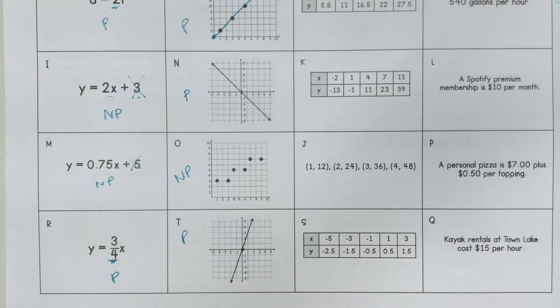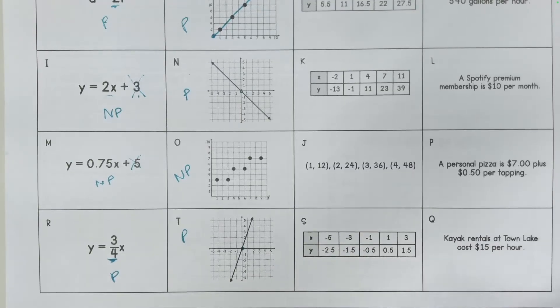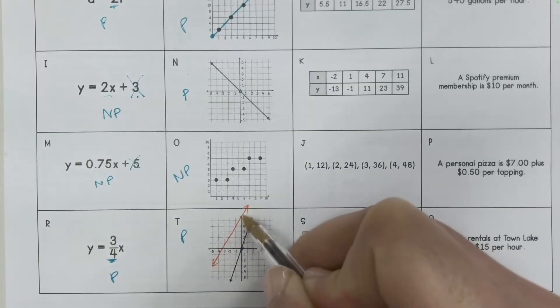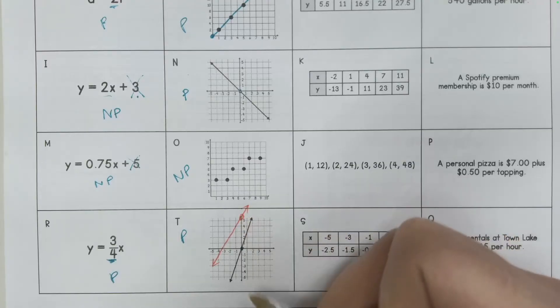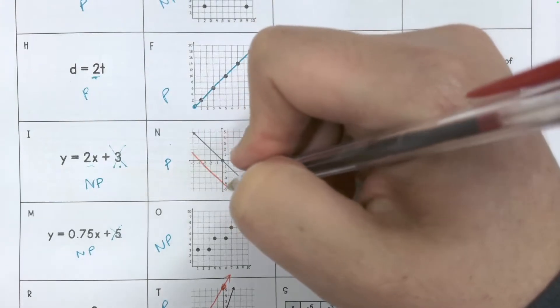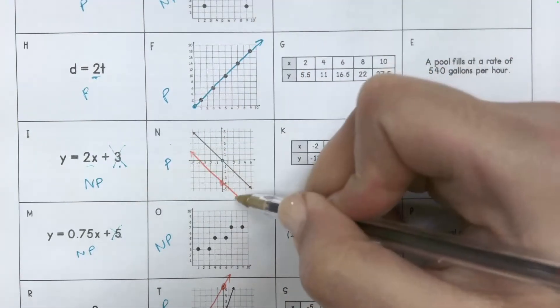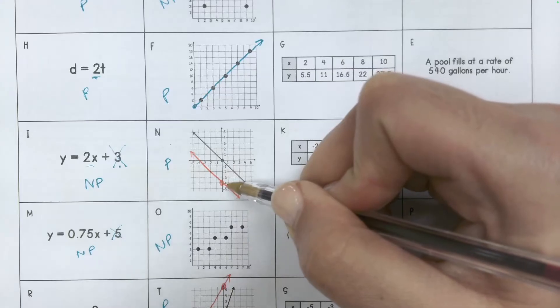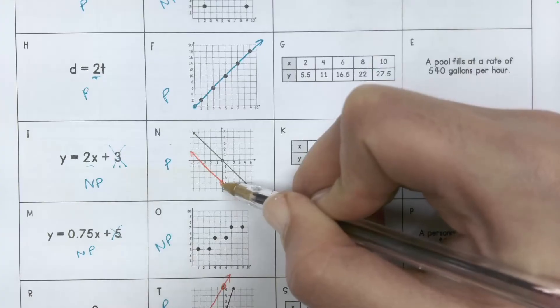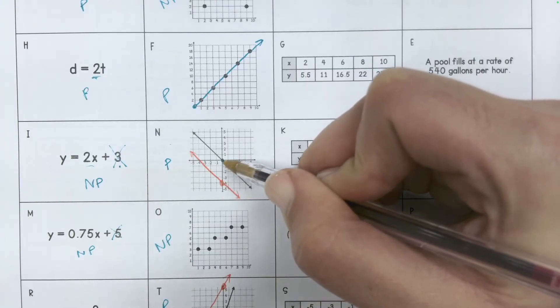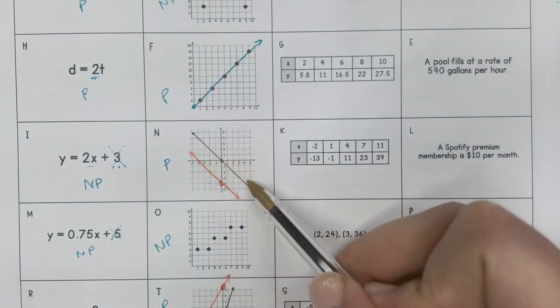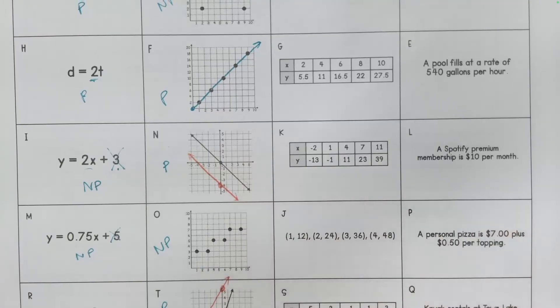So let me draw you an example of something that would be non-proportional. If it was a straight line like this, I can see the y-intercept is right up here. So this is an example of it not being proportional. Or if I went to this graph here, I can see that it went through the y-axis at negative 4. It has a y-intercept, some type of initial value. So when I say it doesn't have an initial value, that means it's starting at 0. So proportional relationships on a graph are straight lines and go through the origin. Straight line means it's growing at a constant rate.